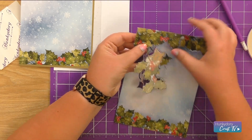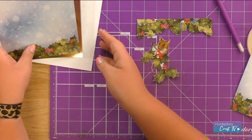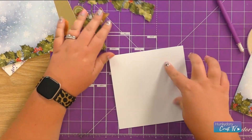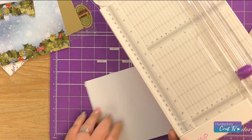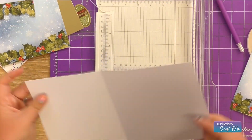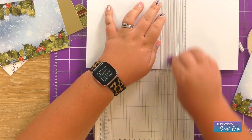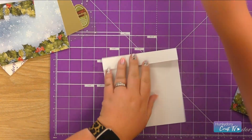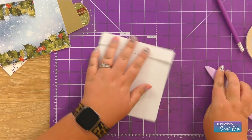Just grabbing all of the bits and pieces, taking care while he's actually hanging by that branch because it is very delicate there. We have a six by six card blank and I'm just going to cut off a section at the top because we're going to replace the front of this card with some acetate. Bringing our trimmer in, lining that score up to one inch, and cutting that section off. Just give this a really good crease so we know it's sitting nicely.